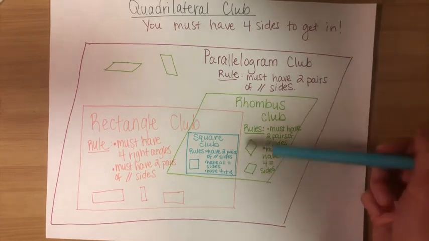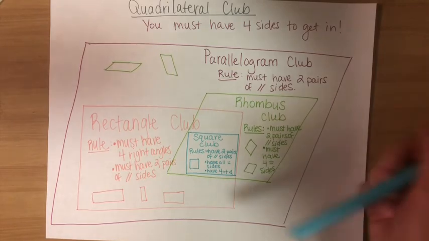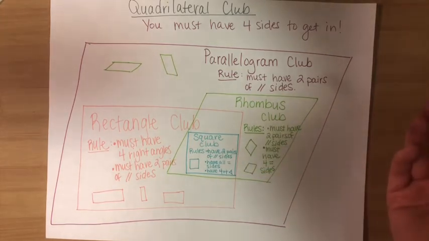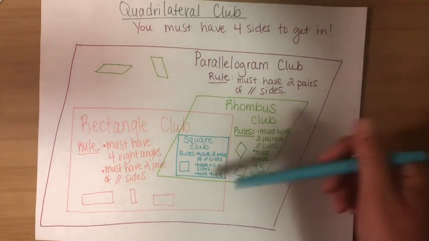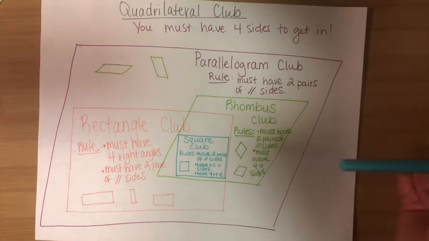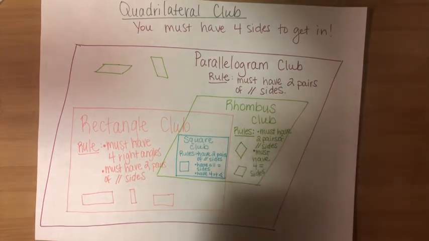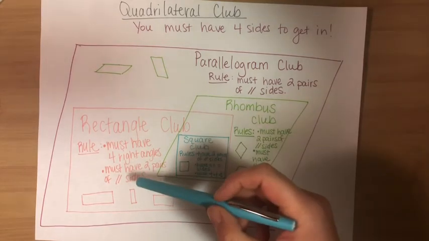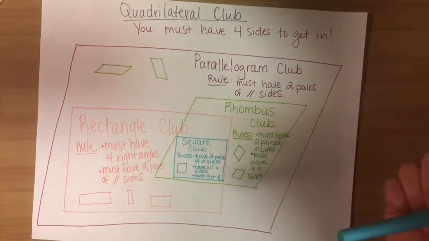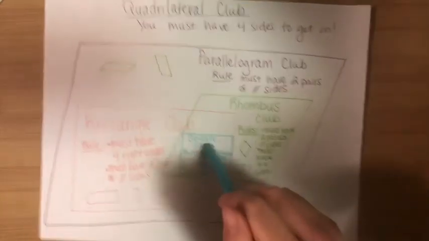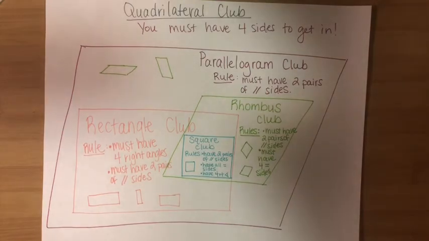And they're like, well, do you have 4 equal sides? And he's like, yeah, I'm a square. And the rhombus club's like, all right, cool, man, come on in. So he comes on in, I don't know, maybe plays checkers or something in that club. Then he's like, you know what? I'm so special. Y'all, I'm like so special. So I'm just gonna make my own club for squares. And he's like, I'm gonna put it right in between the rectangle and rhombus club because I can be both of those. So then makes his own club, has his own rules. Square club. Hope you liked my little story.